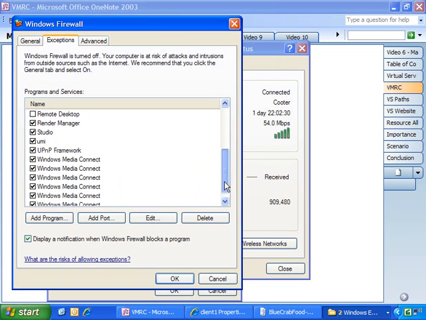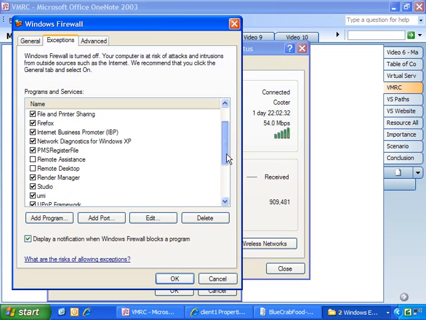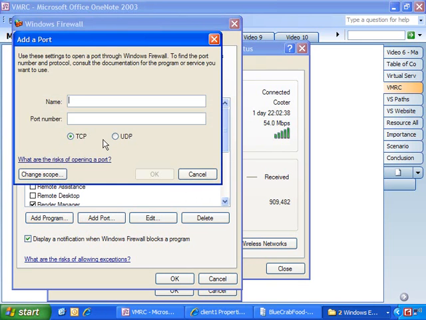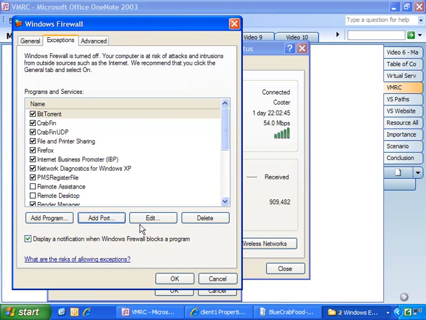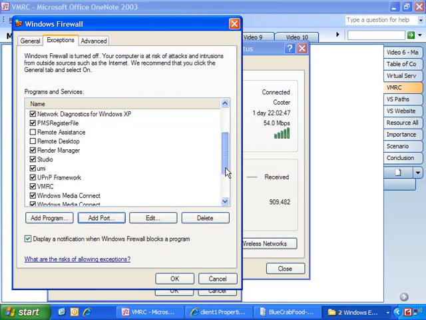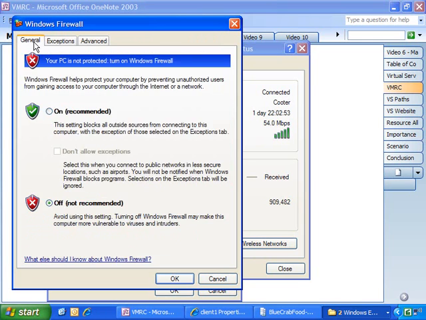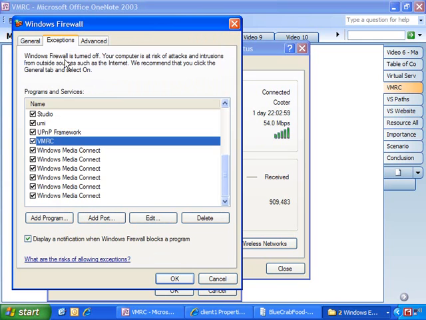So to get VMRC through this firewall, we would create a port right here. I'll call it VMRC, port number TCP 5900. And there we go. Our VMRC port is allowed into this computer. We would have to, of course, turn on the firewall. But that's how it would work in the Windows firewall.